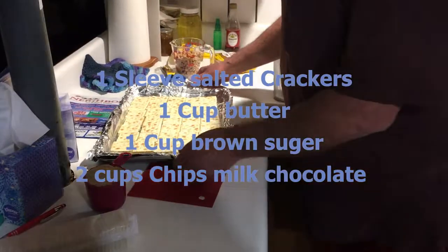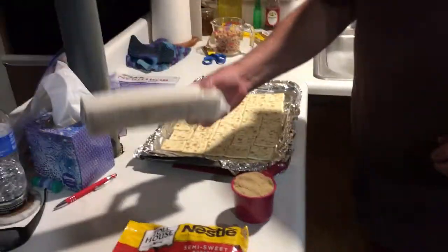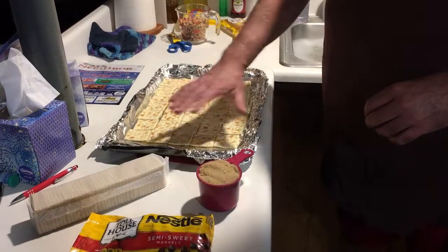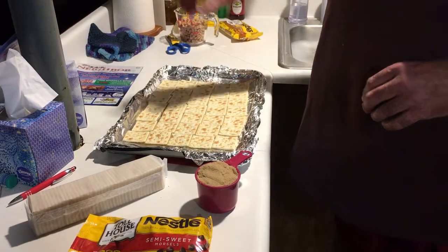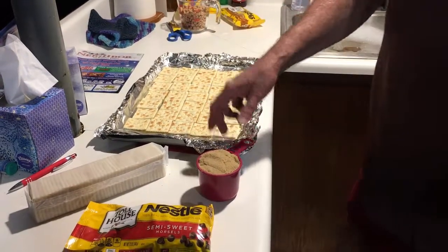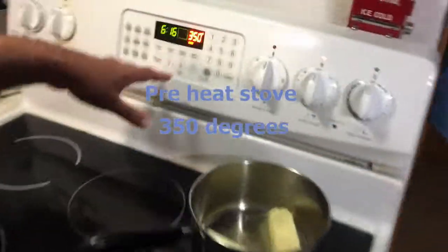Okay, we're making Christmas crack. Starting off with one sleeve of crackers, just regular saltine crackers. We're going to spread them out on tin foil on a cookie sheet. We're going to spray the cookie sheet with Pam. Put out your crackers on top. Next, we're going to take your stove, turn it up to 350 degrees, and start pre-warming it.